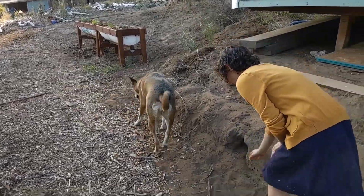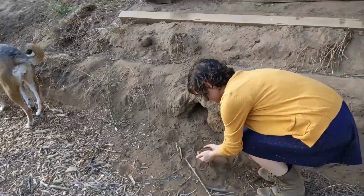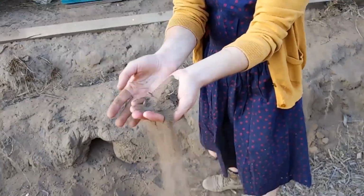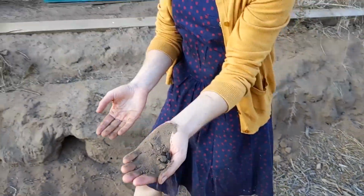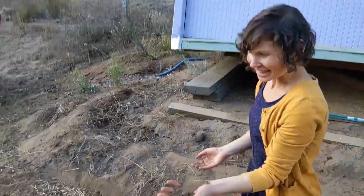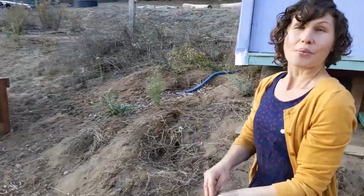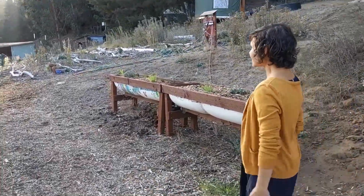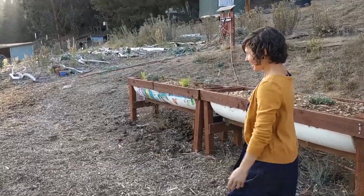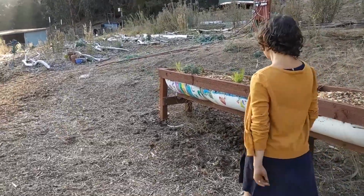If you can take a look, I know I showed you the sand already, but here's another good patch here. This is what the entire land looked like when we arrived. So you can see it's really just a beach or a sand dune. Like there was 0.1% organic matter, I think, in the soil when we first got here. So I'll compare that in a little bit to what we've got in the fields now.